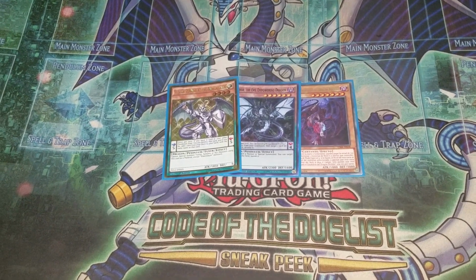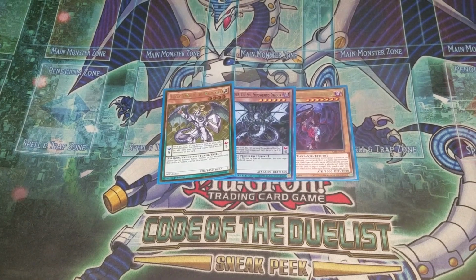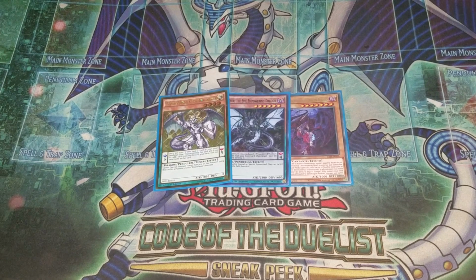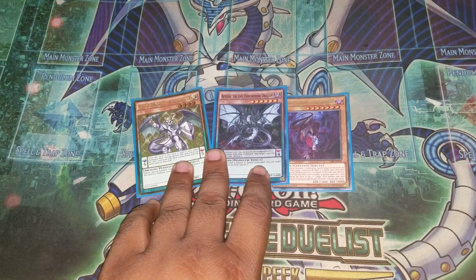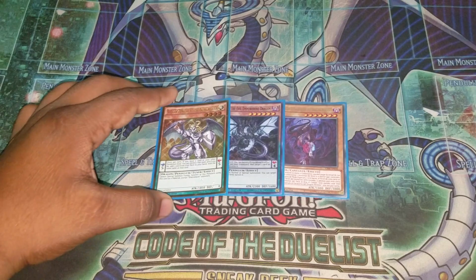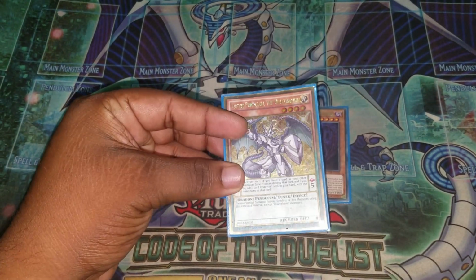And I don't mean as in they actually negate bad stuff or anything like that. I mean like Super Poly, Wing Dragon of Ra Sphere Mode. They do find their way out. Then we have 1 Luster, 1 Ether, and 1... well, the Guardragon combo. Now, the only unfamiliar face here is Luster.